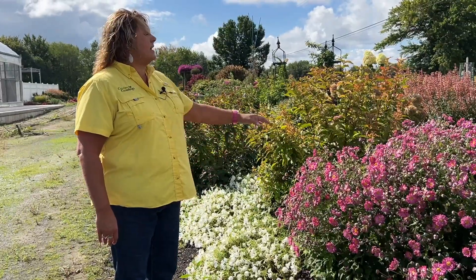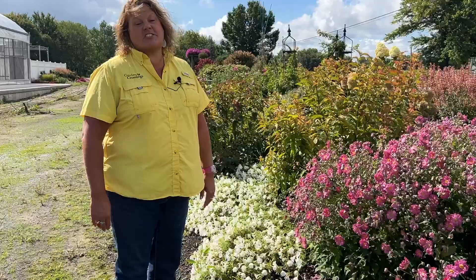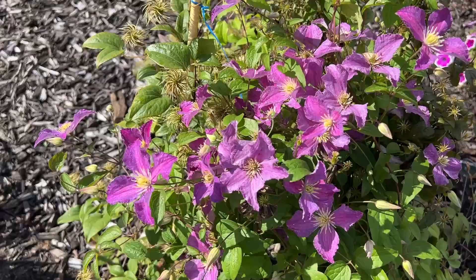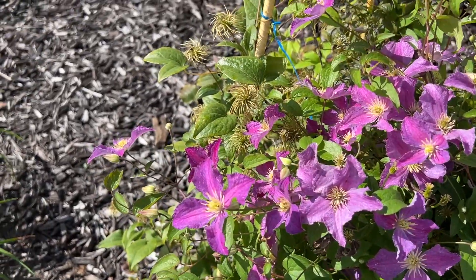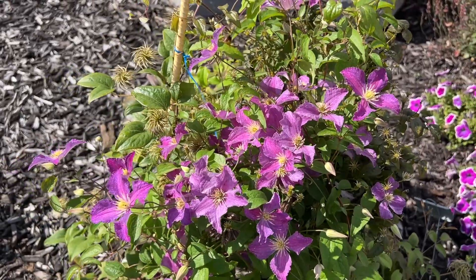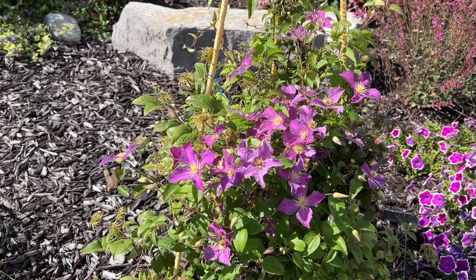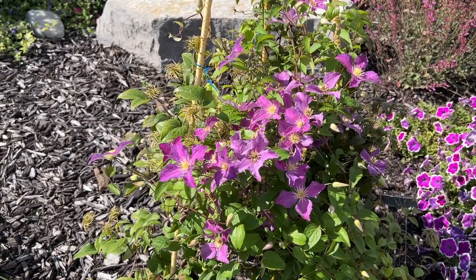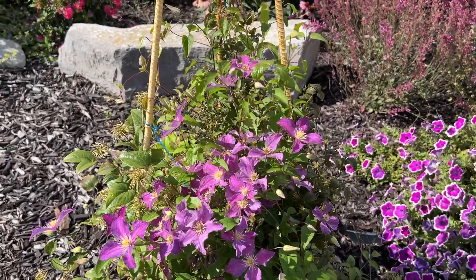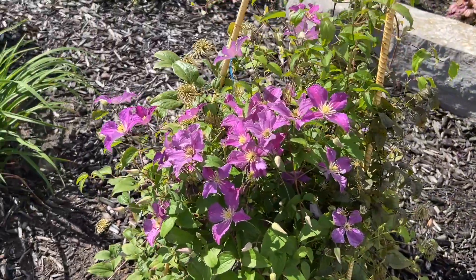If we can get up on top of the hill there, there's a clematis blooming — that is the Jolly Good clematis. Jolly Good blooms usually the end of June, beginning of July here in Michigan, and it did. It put on a beautiful show of colors. We went ahead and gave it a little trim, and this is all the new growth blooming again with these beautiful flowers. We don't have a lot of clematis in our gardens that we see putting on that fall show, but that is just really beautiful.